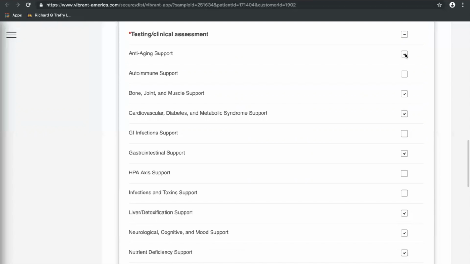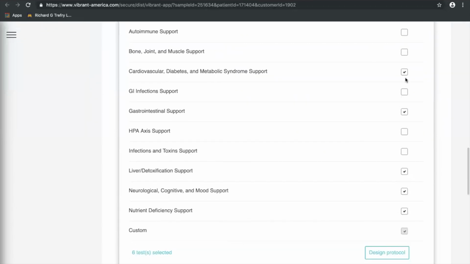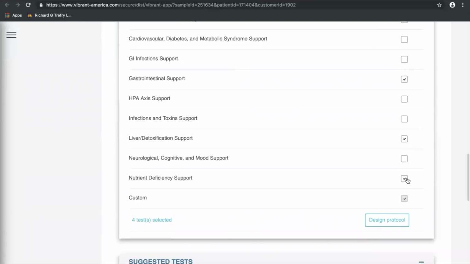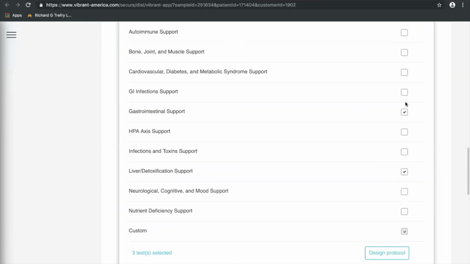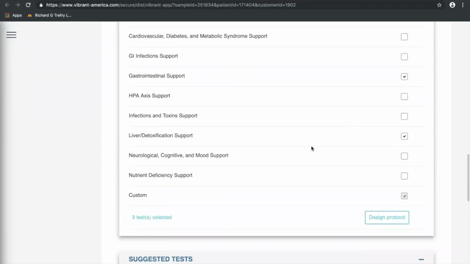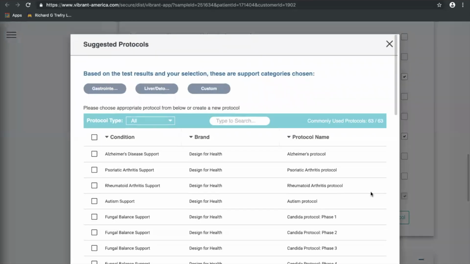Now, you may not necessarily want these. You can uncheck anything that you don't want to select a protocol from. So perhaps you really just want to focus on gastrointestinal and liver detoxification. Okay, so maybe we have 2 broad categories that we want to create a protocol from. Once you select that, you're going to hit Design Protocol.